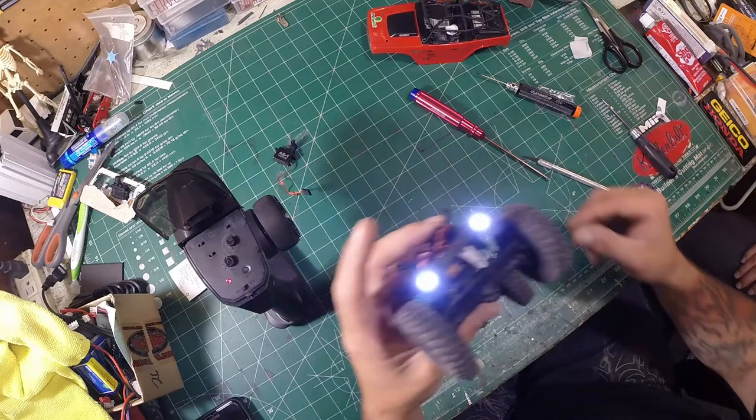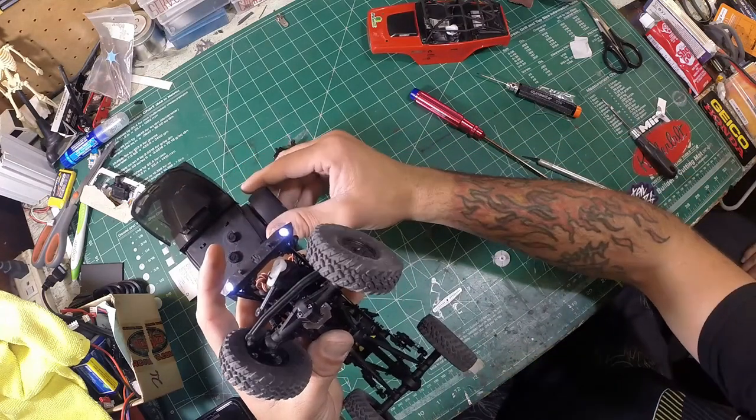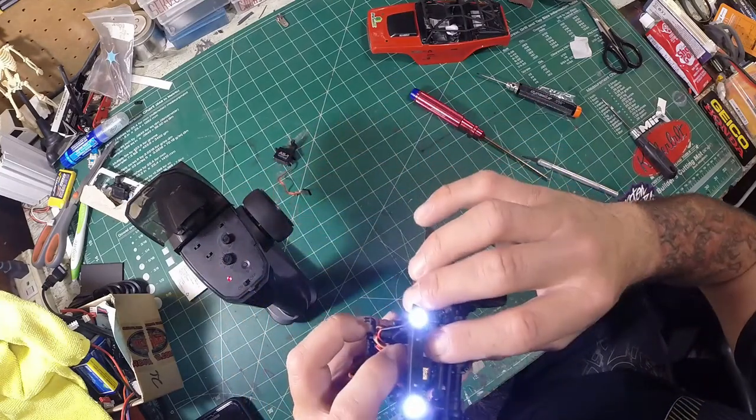Well, the splines aren't close enough, that's why we got steering trim, so we'll throw a little bit of trim at it. And there we go, make sure we still have full function.